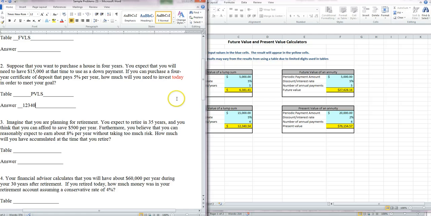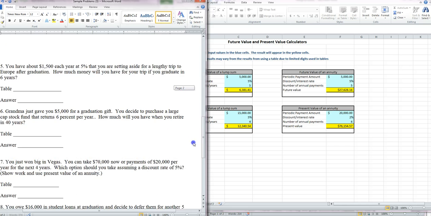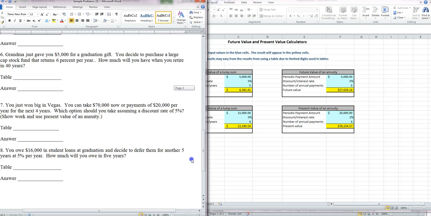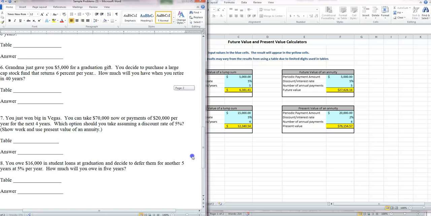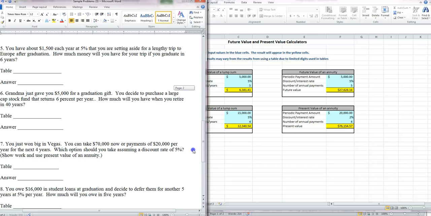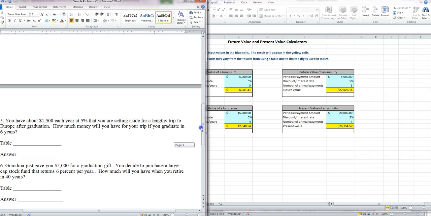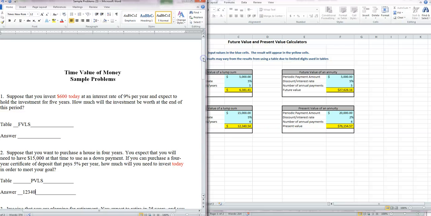So what I want you to do now is listen to this very carefully and maybe listen to it again and solve all of your, I think there are 8 problems on here. Solve all 8 problems. And then you're going to wait and I'm going to post the answers to these 8 problems. I'll actually post them on Thursday during our chat session. So you can correct your work and you can ask questions at that time too if you need to. And I hope you do. I want you to be very clear on this because again, this represents your first quiz.